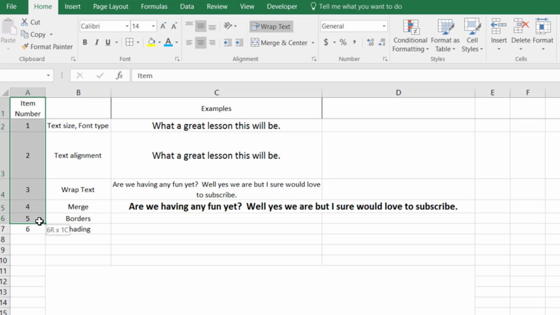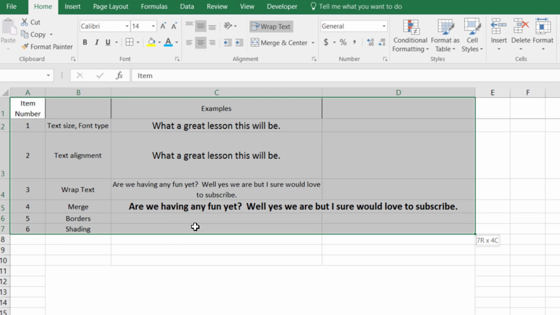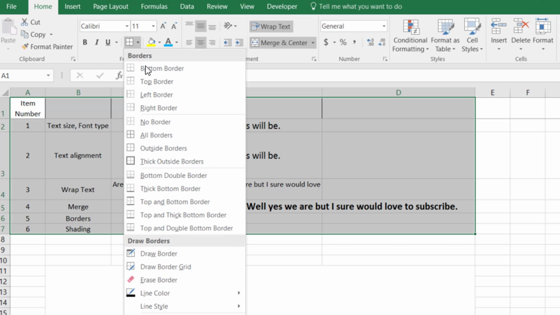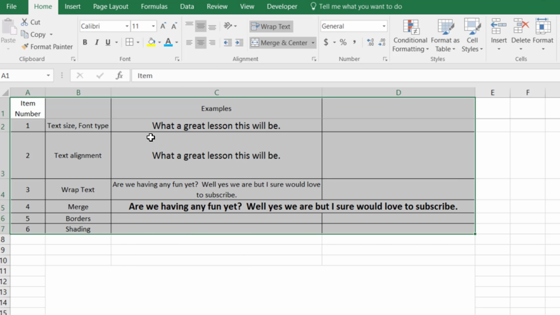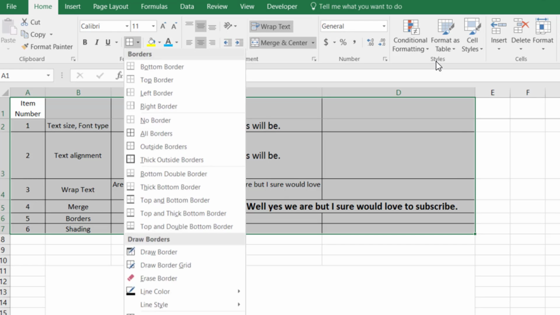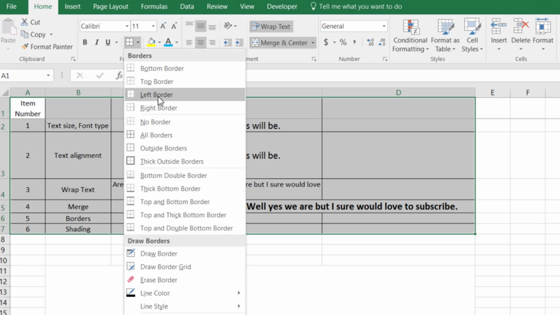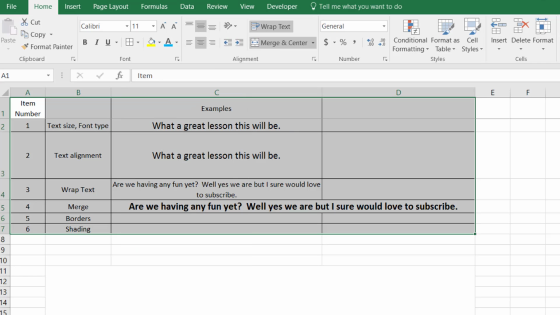Let's say we're going to put all borders in all of our data. We come up here and we'll click on all borders again. Now, if you want just a bottom border, top border, left border, right border, you got all these different options right here. You can draw borders, you can change the color, you can erase borders, you can select custom borders. So whatever you feel is appropriate for your sheet, just go ahead and select it right there. So that's how we place borders on there.